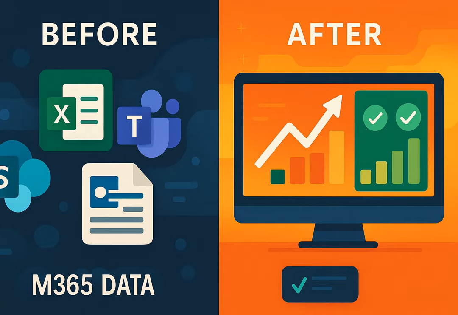The ground level step is grabbing the right data from both sides. On the Power BI side, you've got options. There are out-of-the-box M365 connectors that tap directly into SharePoint, Teams, OneDrive, and Outlook activity reports. Pulling in those audit logs is usually straightforward, if a little fiddly. Most of the time, you're exporting user, site, or file activity with a date stamp.